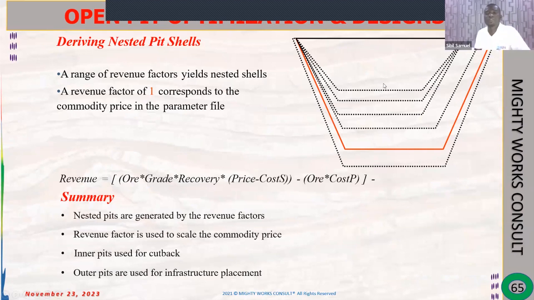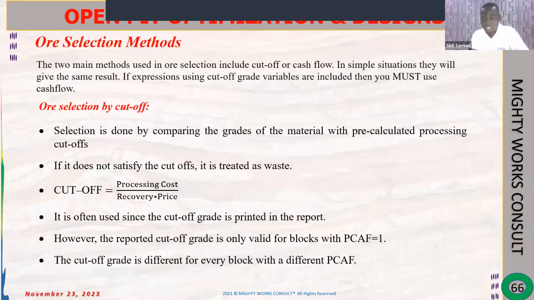Scheduling or sequencing, you can start from your pit. The aim is to mine the pit in red, but someone can say, I want to mine pit 1, 2, 3, 4 before I get there. That's a mining method. Another person will mine the first pit shell, from here to here to here, so he's mining 1, 3, and 5. That's also a sequencing method that is used. They are all ways of mining, or selection methods, very important. You can choose cash flow, cutoff, whatever. The software also allows all that. You can use whatever method that you want.